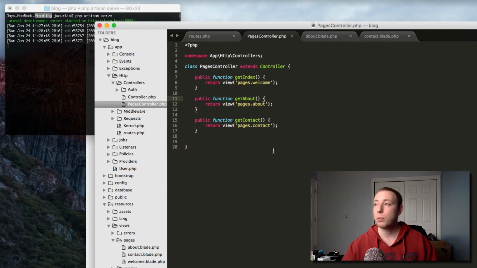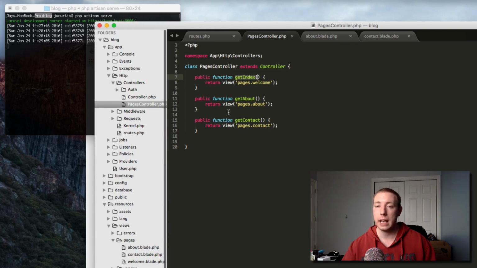Okay, once you're to this point, I've got my pages controller open. Once again, under app, HTTP, and controllers, and then your pages controller. Make sure you've got this down like second nature, where you know where the controllers are located, and we've got our pages controller. Inside here, we have a bunch of different actions. These are the ones we were working on before.